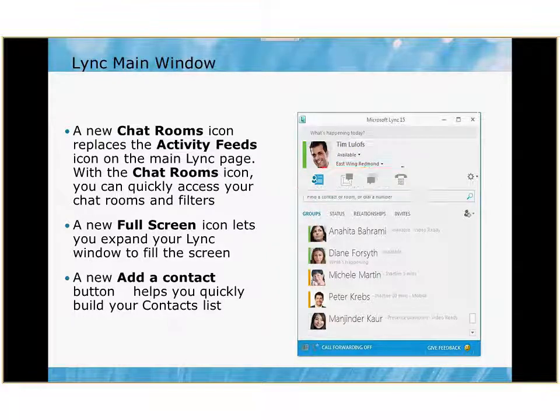This is another one of the visual clues. If you're not used to working with Lync too much, depending on how many different icons you have up here, you can tell if people are enabled for persistent chat, or if they're enabled for enterprise voice, just by looking at some of the icons. And of course, down here at the bottom you can see whether someone is not available, they're offline in this case, but look at this.